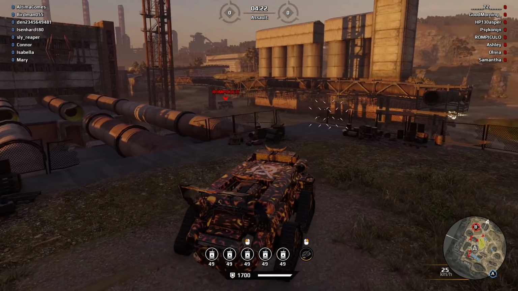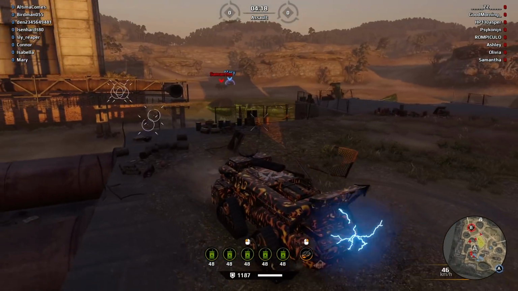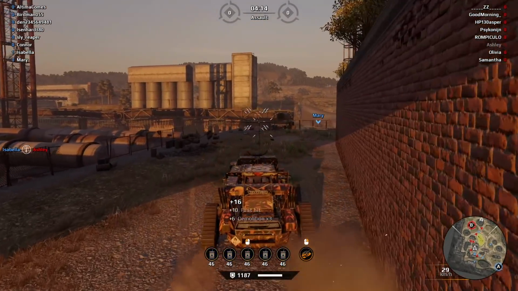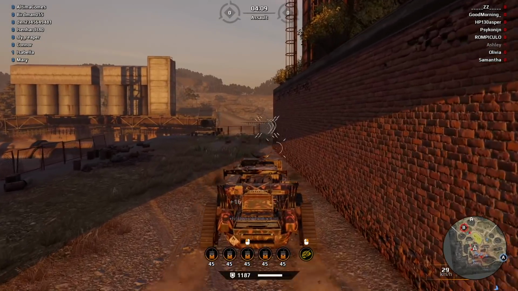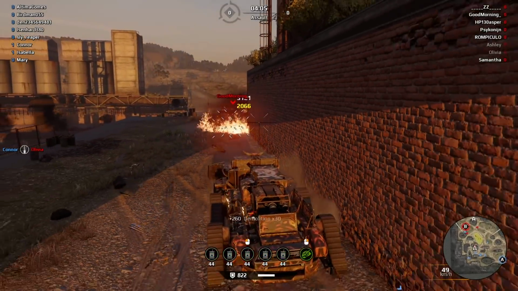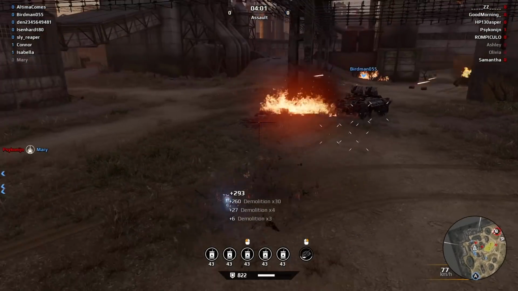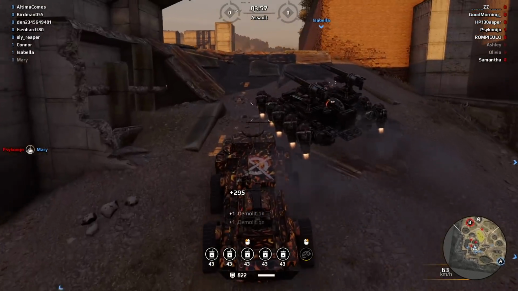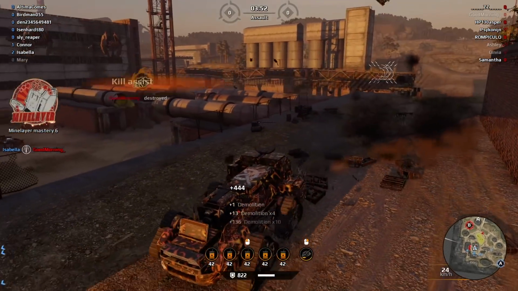There's a guy. Take that. That's nice. I was gonna say, is he coming up here? That's kind of crazy. Crazy, dude. Did you see that damage? Did that say 5,000? There's no way. Is that truly what that just said?